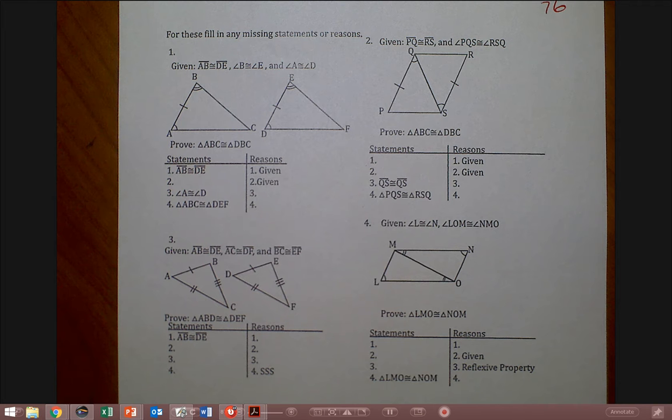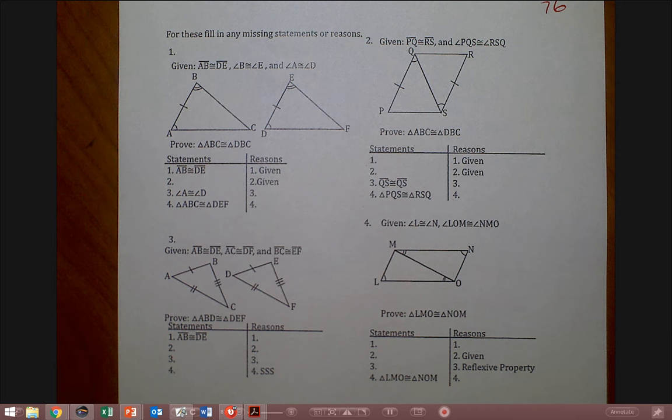Thank you. All right, so what we're doing here is we have a two-column proof, and we're going to go through and actually answer some of these things. So in your notebook, you have a lot of stuff here. So now the first thing I'm going to try and do is let's go through and look at our notebook for the things that are going to help me.